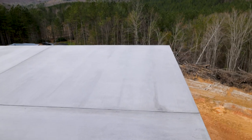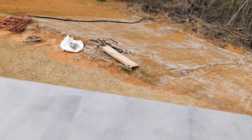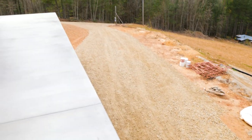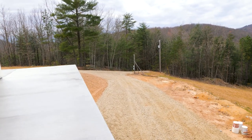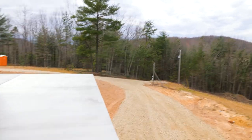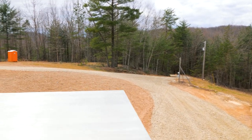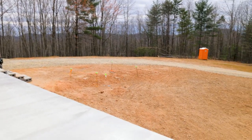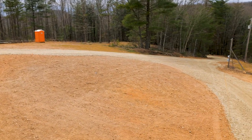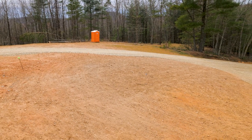And we did get the driveway laid down yesterday for the basement. Got it all graded. Turned out pretty nice. I like it. So it comes over here, kind of circles around to the front of the house, and goes down the hill to the road. Now I got to figure out some sort of topsoil or sod or some business to get this cleaned up and filled in since spring is here, and we want that to stay where it is.